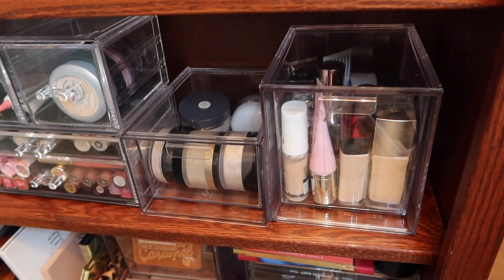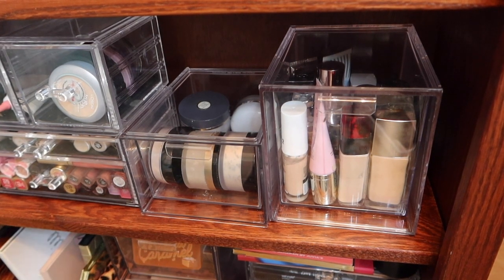Yeah. And plus, oh my gosh, I go in waves. Do you guys go in waves with your makeup preferences? For a long time, I was pressed powders, couldn't tell me nothing about loose powders. Then, for the longest time, years, I was all about loose powders, couldn't tell me nothing about pressed. But I find myself going back to the pressed powders. I don't know why, but we're back on that train, so let's go over to them.